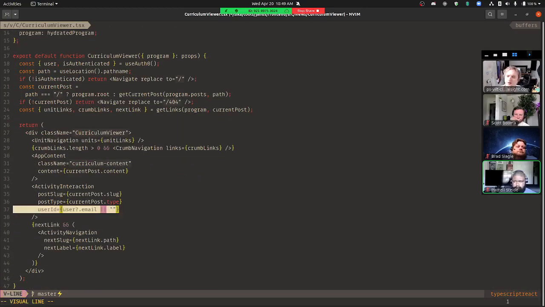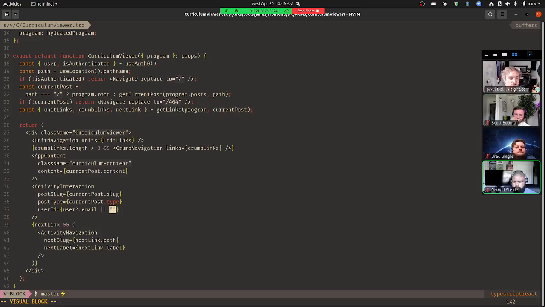Okay, so I'm passing in this user ID. If I'm logged in already, I want it to be my email. If I'm not logged in for whatever reason, I don't want it to be null. I don't want it to be undefined. Something will break if I do that. It needs to be some string.